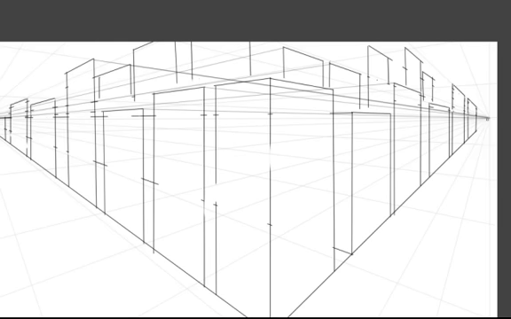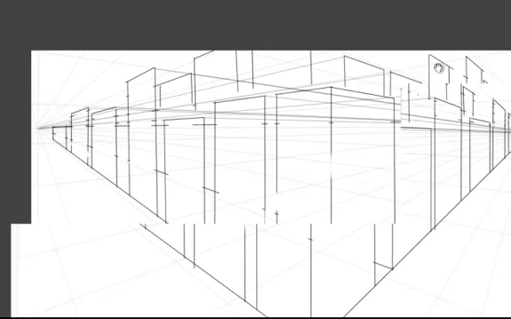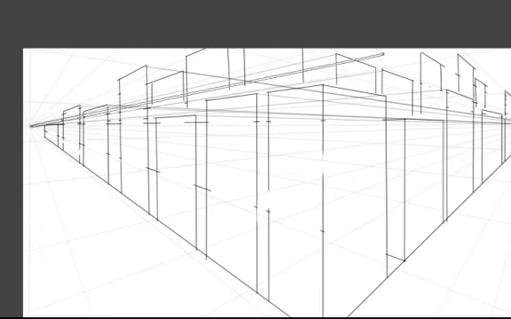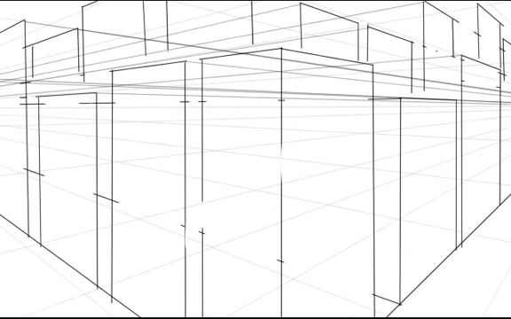Okay, I'm just creating those perspective lines that are going to make the depth for our city. And okay, then we have all of it.